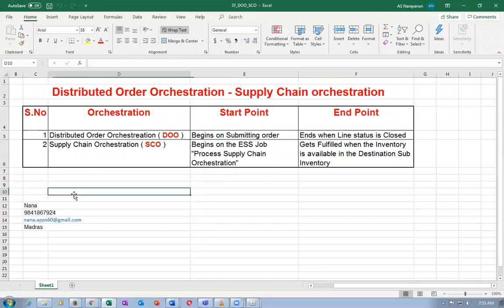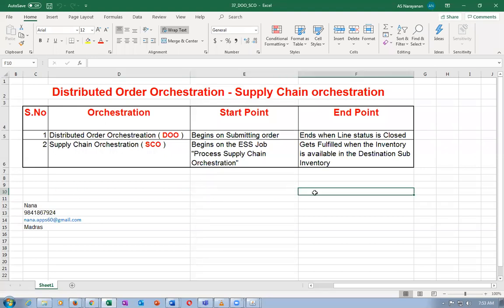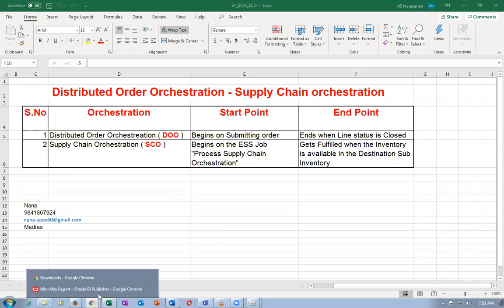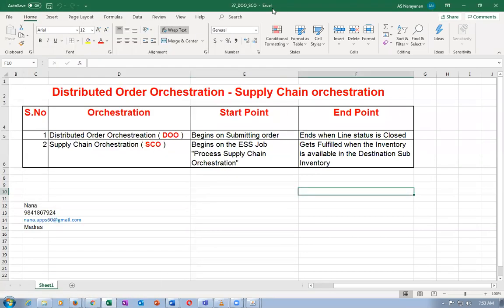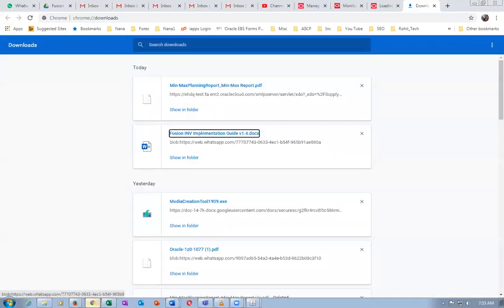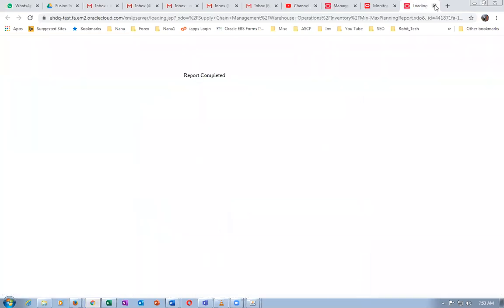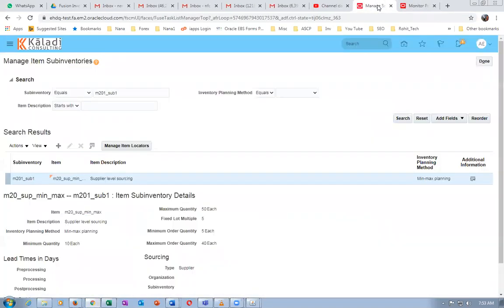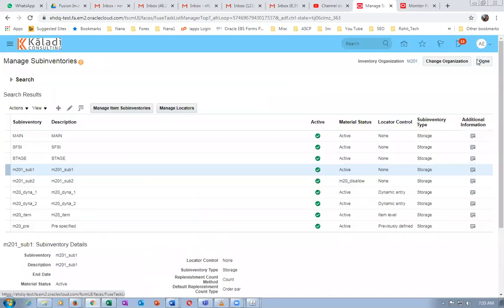But here, I'm working on an instance where it is all licensed for everything now, fine. So it will not be 100%, like a ranking, nothing will work. If we set ranking 1, 2, 3 like that, it will not work at first. First of all, set up our SR, ASR in the system, and then afterwards we will try to push. Let us see whether it works or not. I'm not sure about it now, so I will not go there. Fine, I will set up the sourcing rule.